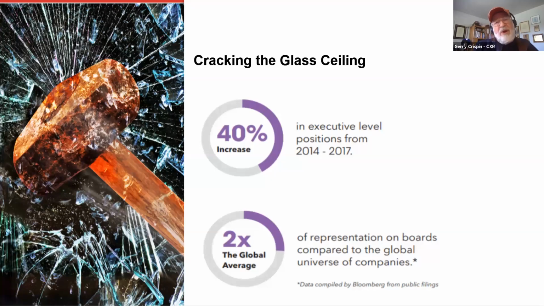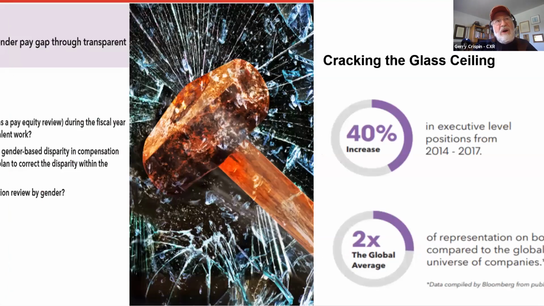Cool. I just want to point out that because there is a broad base of companies currently committed to making a difference, there is data now showing that the needle is moving. May not be moving fast enough, but it certainly is moving. And in the 250 folks who are engaged in the Gender Equality Index, there's a 40% increase in executive level positions that are held by women. And the board obviously is growing as well. And I think that's an interesting piece to know, because it does give someone confidence if you start seeing the data that the efforts being made to step up are in fact happening.